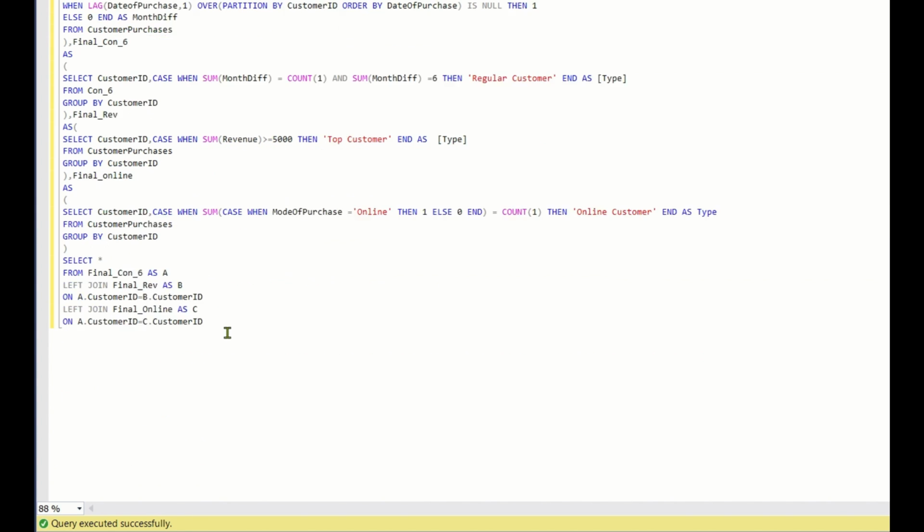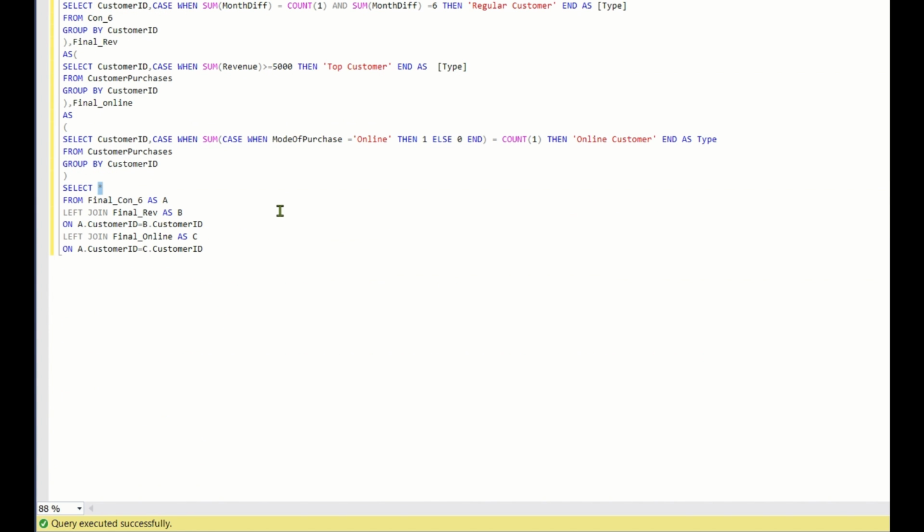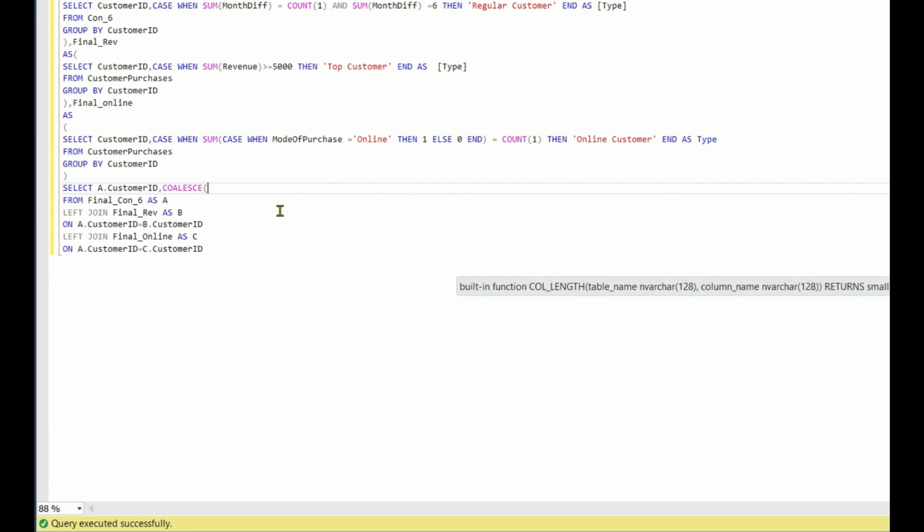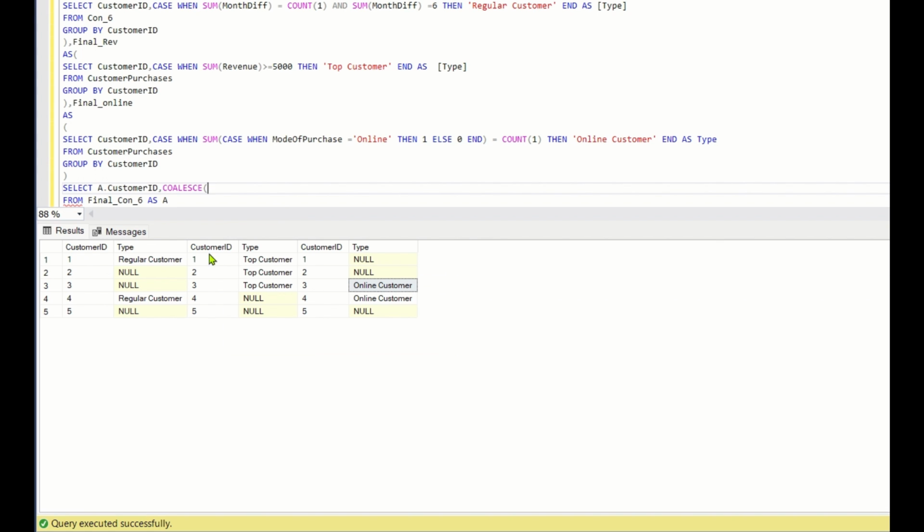To apply the priority logic, we use the coalesce function. Coalesce is the same as isnull, but isnull accepts only two arguments, while coalesce can take multiple arguments.